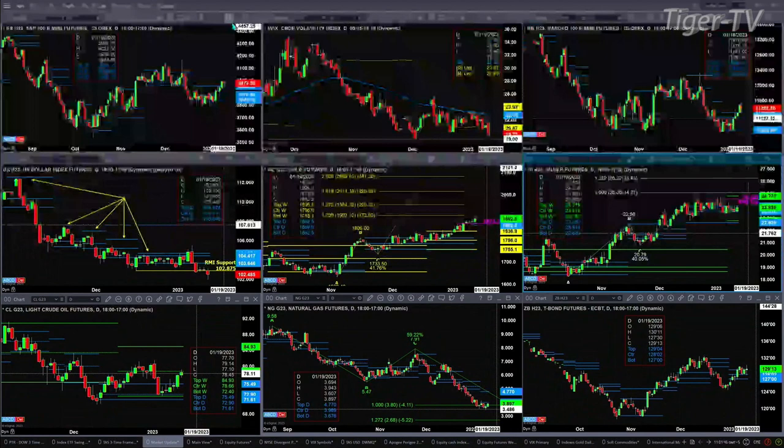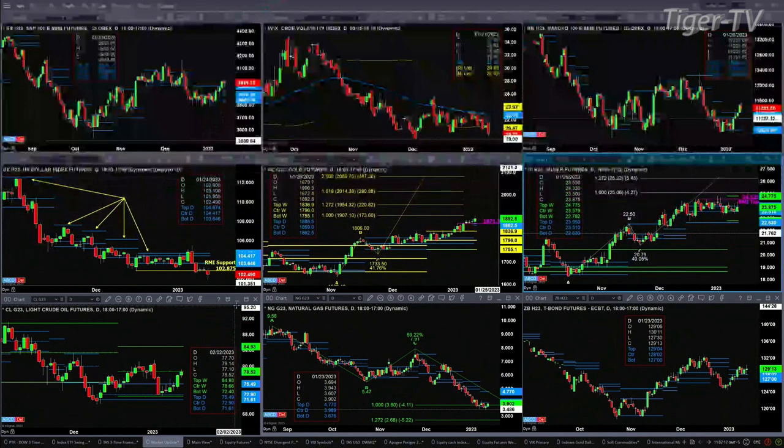The top of silver's weekly profile is just above that at 24.77, so a close above 24.77 would say silver is on its merry way higher. Looking at light sweet crude, she's trading at 72.40, above the top of its daily profile, and into the center of its weekly profile. Centers are where both buyers and sellers are positioned. If the center is closer to the bottom where buyers are located, it's a bullish structure; if it's closer to the top, it's a bearish structure. Right now it looks maybe slightly bullish, so a close above 78.66 on a weekly basis would signal a move up to the 84.93 level.